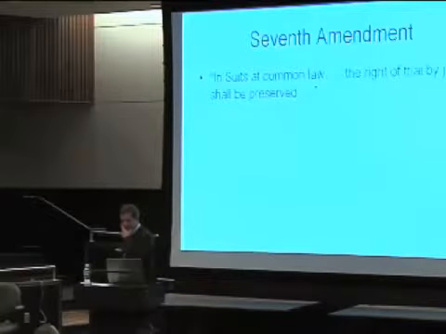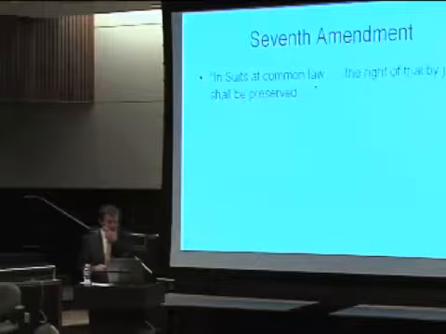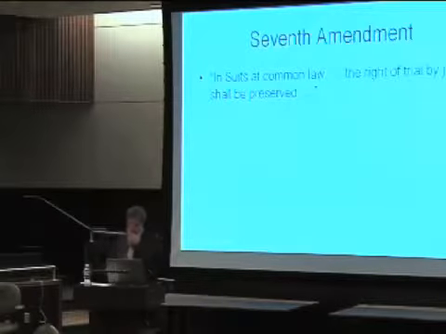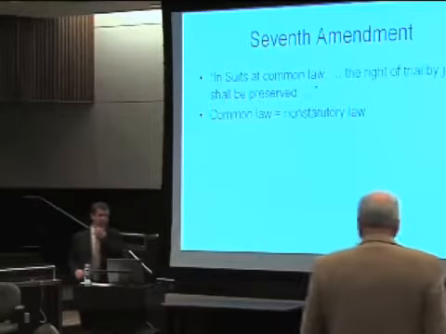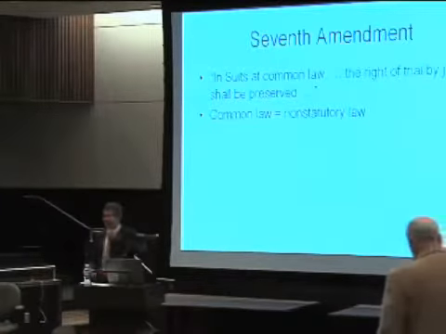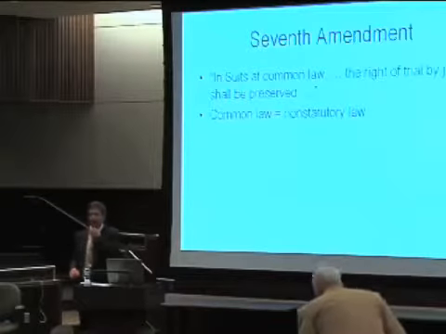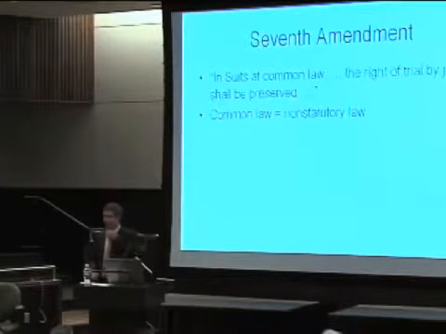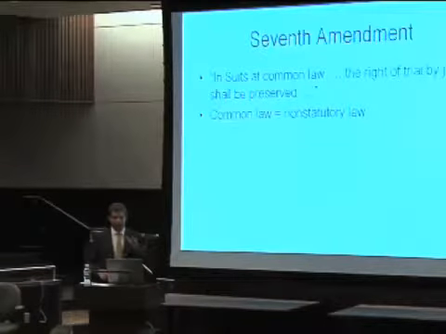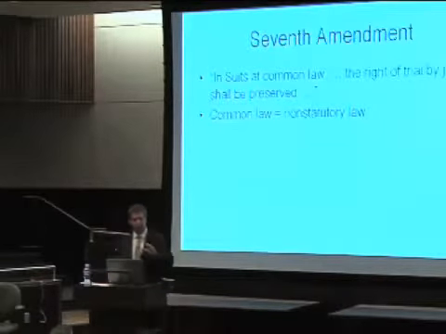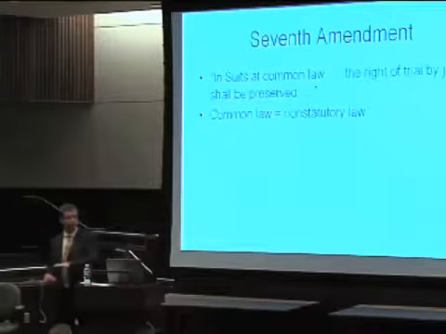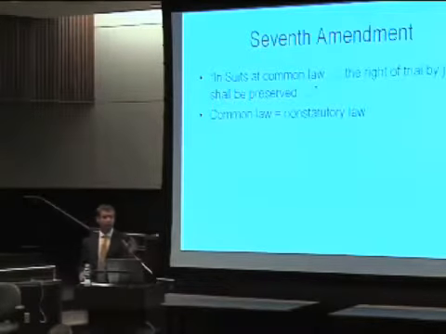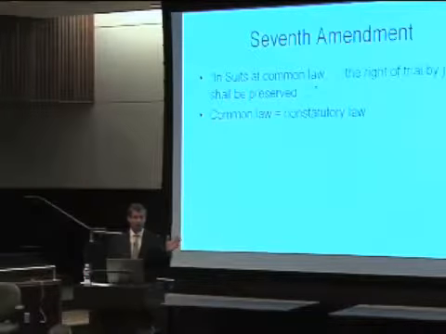In suits at common law, the right of trial by jury shall be preserved. Now, the common law has at least four different meanings. Common law could mean, and today often does mean, and even at the time probably meant in some measure, non-statutory law. You could have common law torts as opposed to statutory causes of action. It could mean that. So therefore, you might say that you have to have a right of trial by jury if you've got a libel lawsuit under a common law tort, but not if you've got an employment discrimination lawsuit that arises under statute. Or even a libel lawsuit that arises under a codified tort, because then it's no longer common law.